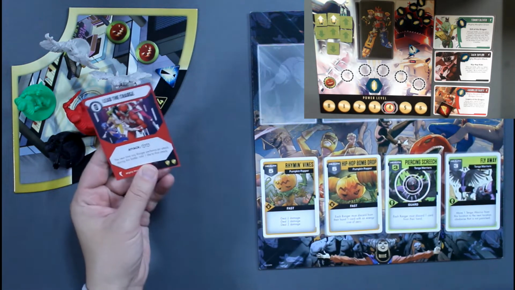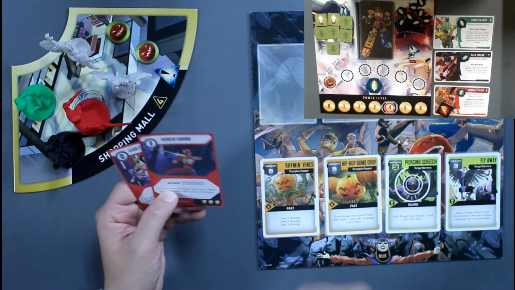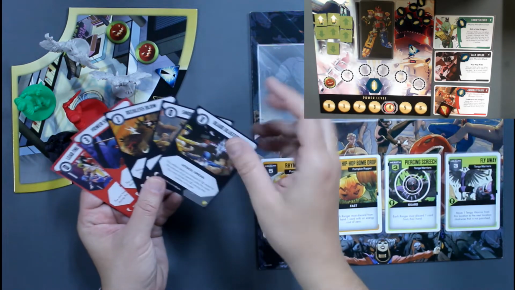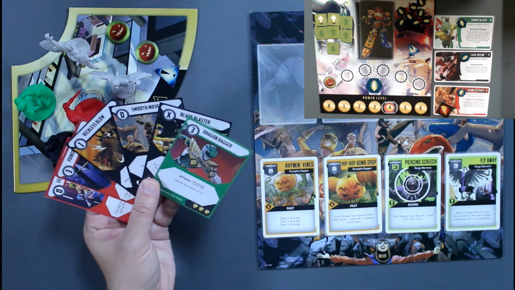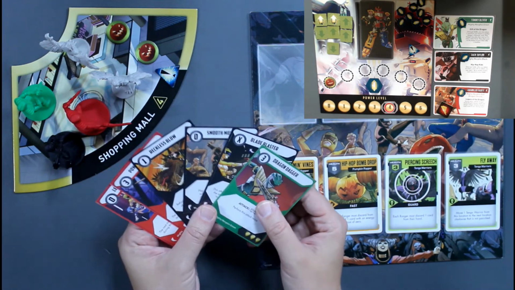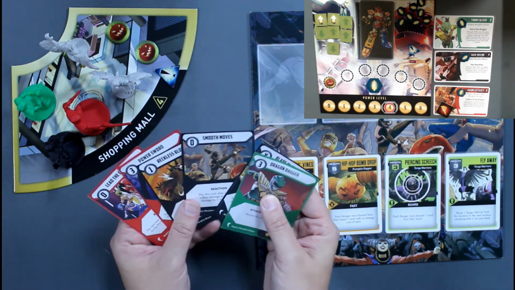We're gonna draw 1. I'm gonna draw 2 from Jason. That's good. We're gonna draw 1, 2, 3. Beautiful. I'm actually just going to do that. That's what I'm gonna go with. I got a Dragon Dagger, Blade Blaster, Smooth Move. I got some good stuff here.